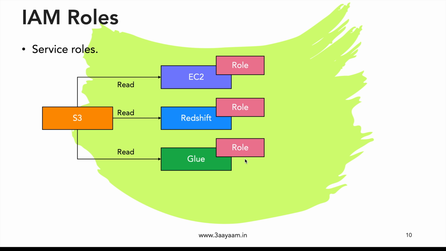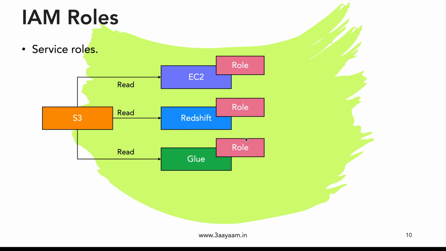Otherwise, you can run a command inside of EC2, but that command will not be able to copy anything from S3 to the EC2 local store. Same is the case with Redshift also. Even if you run the copy command to copy files from S3 objects to Redshift tables, it will not be possible because the Redshift service will not have access to read from the S3 service.